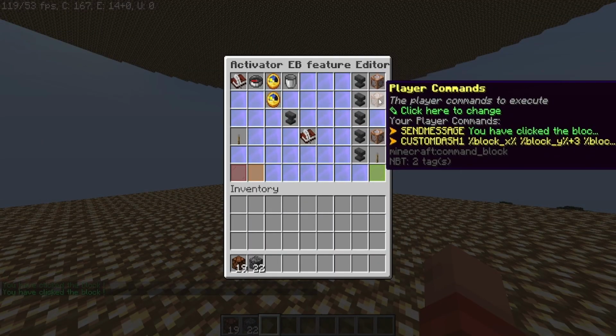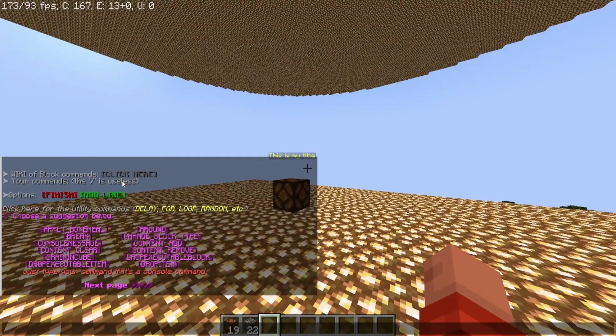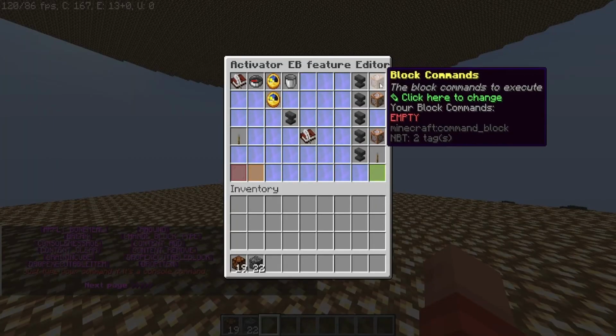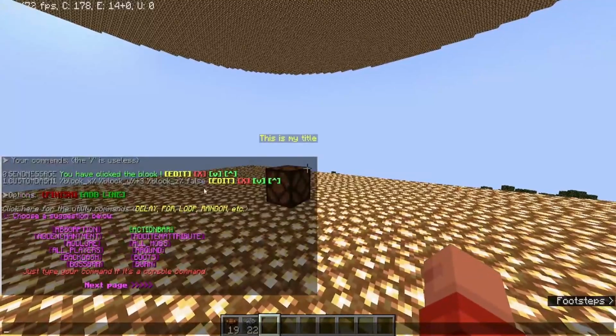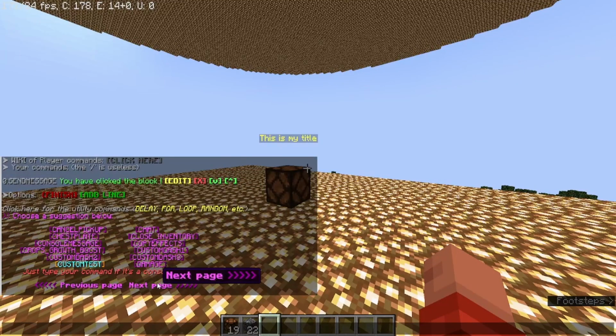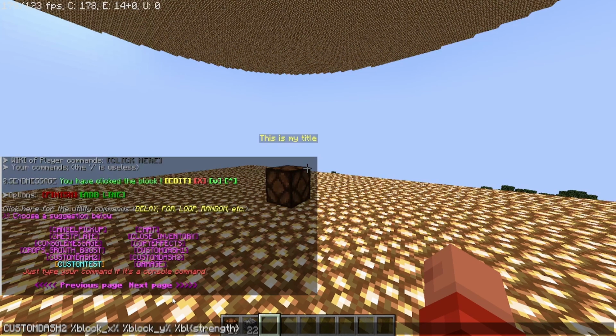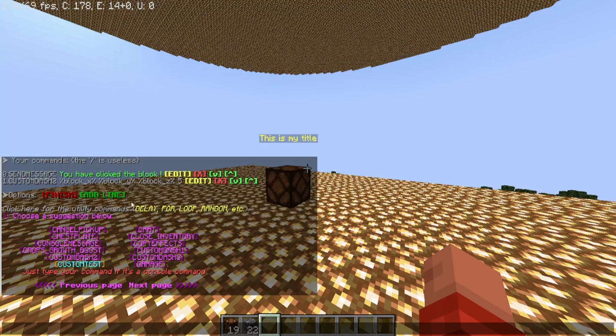Perfect. Another idea, for example: I will remove the drop item on block commands and use custom dash 2. If you take a look at the wiki, you will see it makes the player dash away from the coordinate. So let's dash away from this block with a strength of 5.